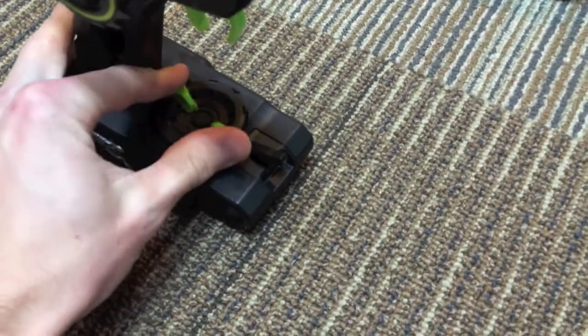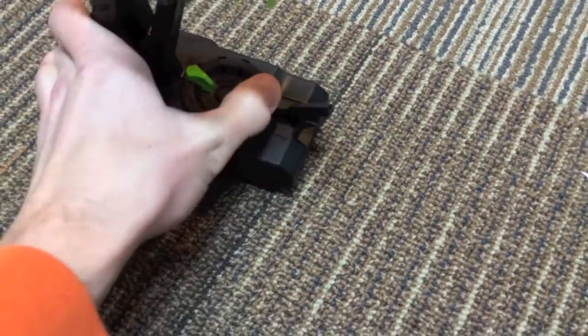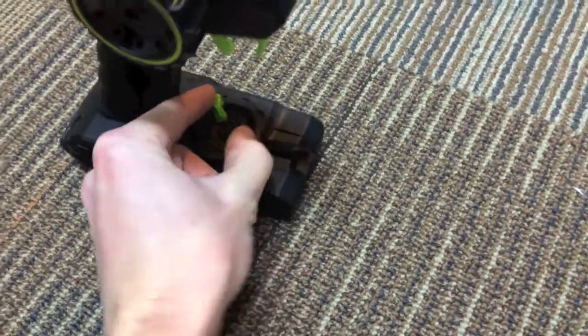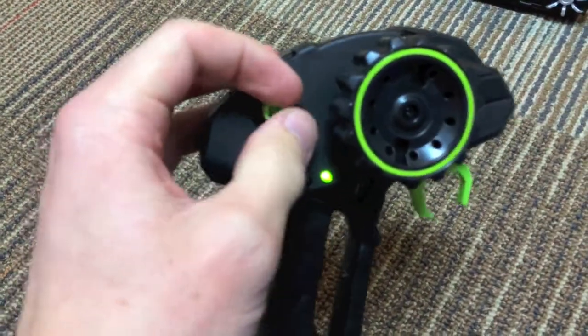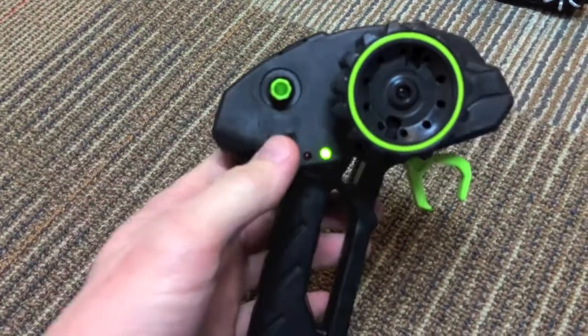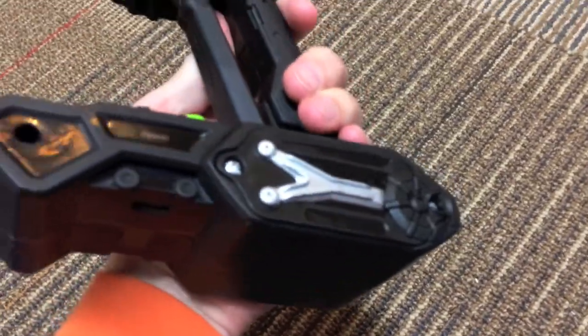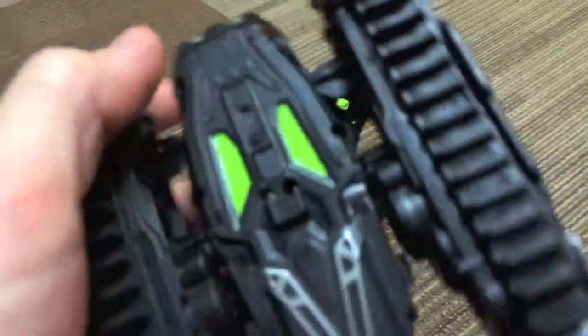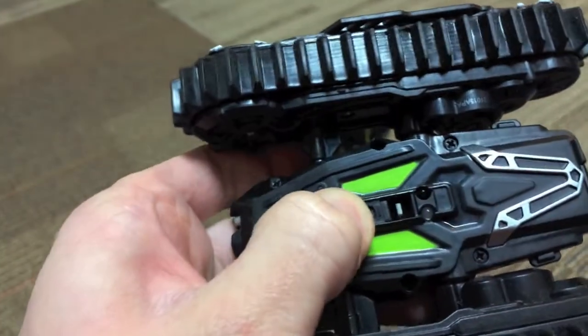Also, here is the charge port. You simply unwind this and you can bring the cord out to charge your vehicle, and you can wind it back in when you're done. This here is the steering trim. If it's going to the left or right, you can adjust that. Your on-off switch is right there. It takes 8 AA batteries in this compartment here. Now here is the on-off switch, which also allows you to access the charge port.